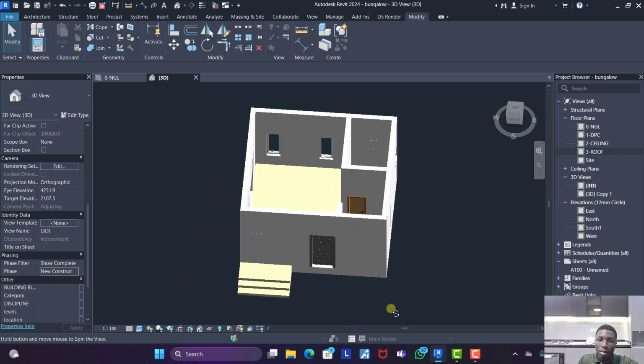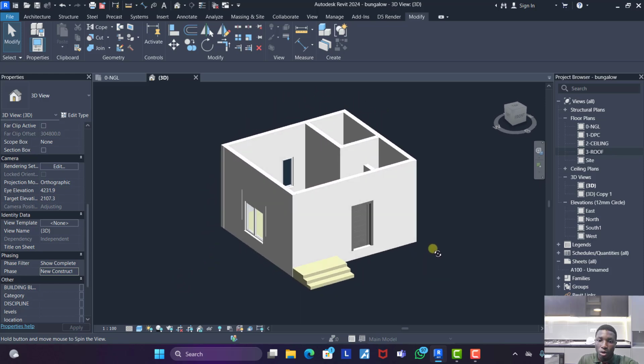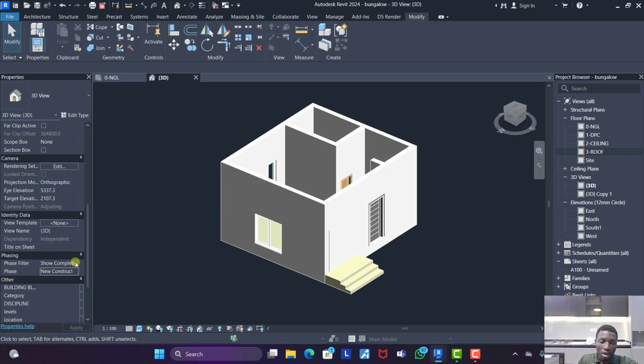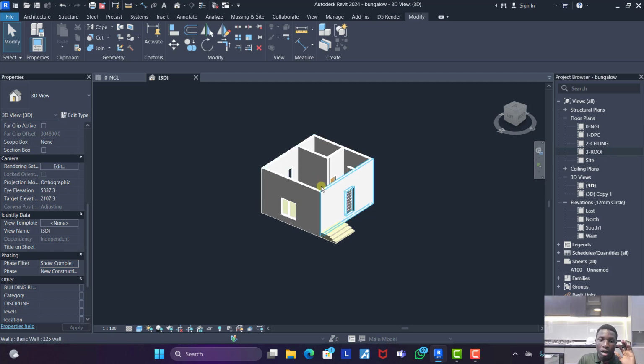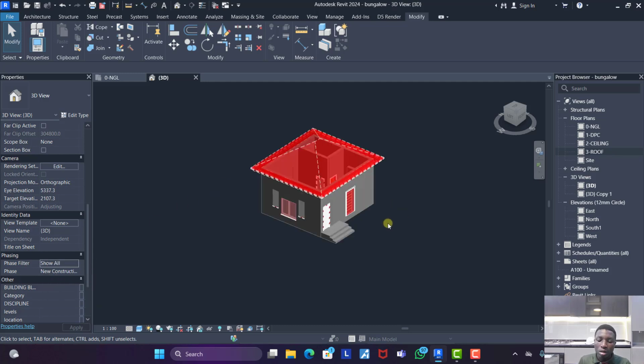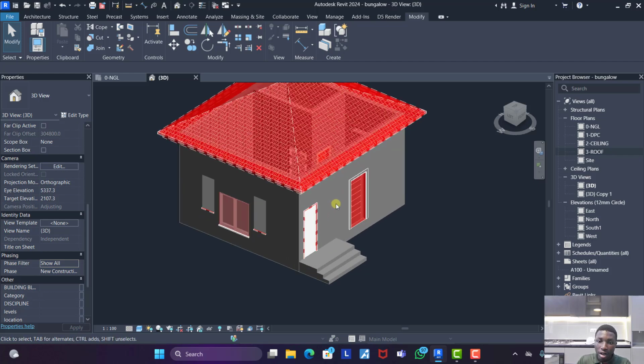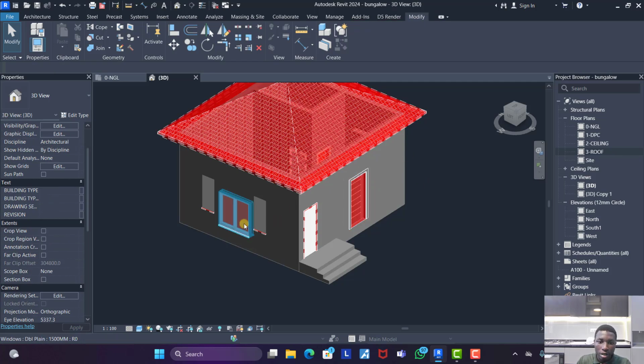Now you can see how the whole project is looking. Under this new construction, once you click on show complete, it will show you your new construction project. If you click on show all, it will show you both the new construction and the existing, but the existing is going to be grayish and the new construction projects are going to be the ones highlighted in red colors.